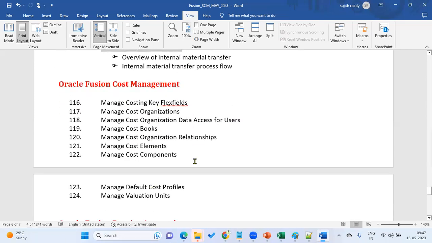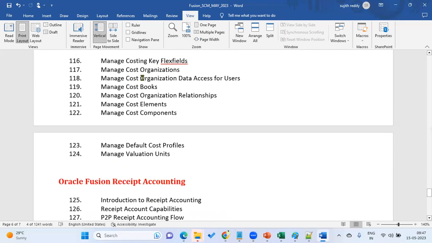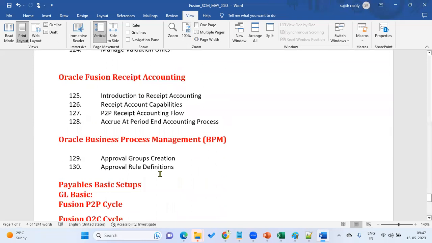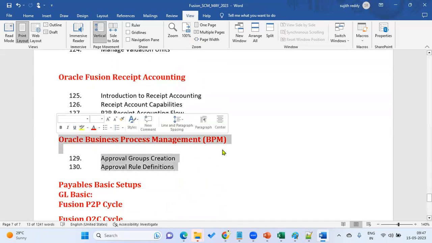We will have some basic idea about costing, not in depth. I cannot promise that I'll do costing and receipt accounting in depth. But whatever topics I have mentioned here, I'll be able to deliver and do those setups. In fact, costing cannot be learned in a single day. The moment you start doing things, preparing the transactions and generating the accounting entries, that will come with experience. But I'll give the basic ground level of how it can be done, and based on that, you can start building the steps on top of that. Okay, so that's about cost management, receipt accounting, and BPM. Of course, we will also be talking about business process management.